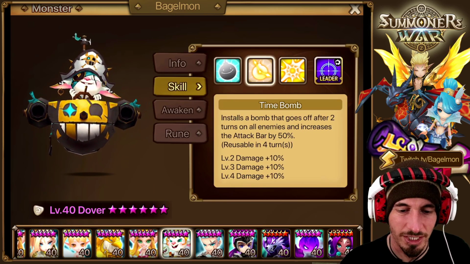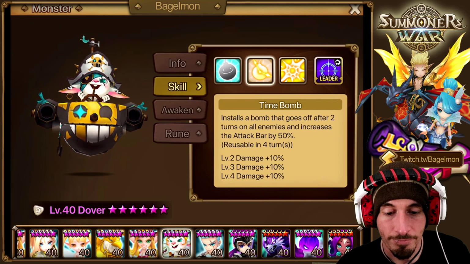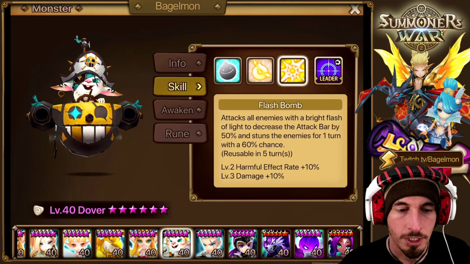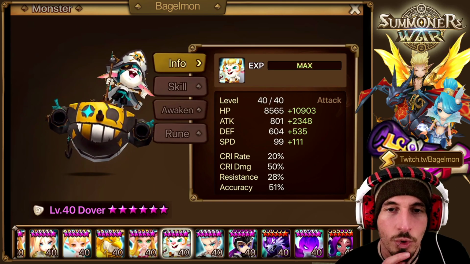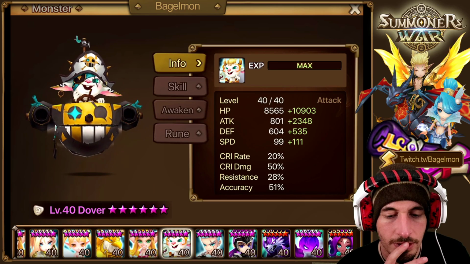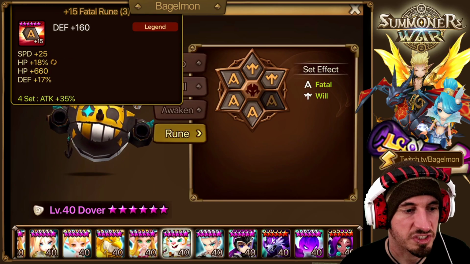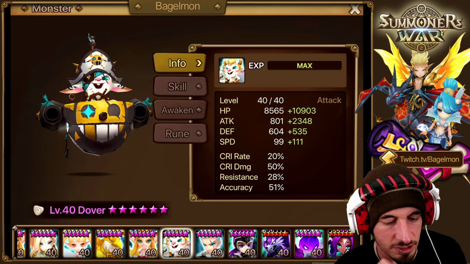And then you also want to make sure he has speed and accuracy. I think his second skill might give him extra accuracy. No, it doesn't. Maybe he's using the leader skill. I don't know. But his accuracy is only 51% on here. I would like the... Is it Milan? Who gives extra accuracy? One of the bombers gives extra accuracy when he does his bombs. I don't know. But he's just on Fatal Will, attack, just to get the most juice out of those bombs and all the speed that he needs in the subs.